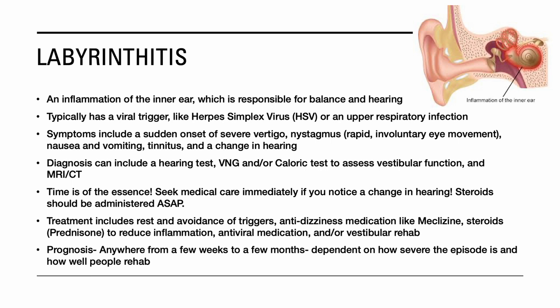Labyrinthitis is very similar to vestibular neuritis, though the hearing and balance system are both affected. These people experience a sudden hearing loss alongside their vertigo symptoms. With this diagnosis, time is of the essence. These individuals need to receive steroids ASAP to alleviate the inflammation of the inner ear in an attempt to restore hearing. The sooner steroids are administered, the higher the likelihood is that hearing can be improved.